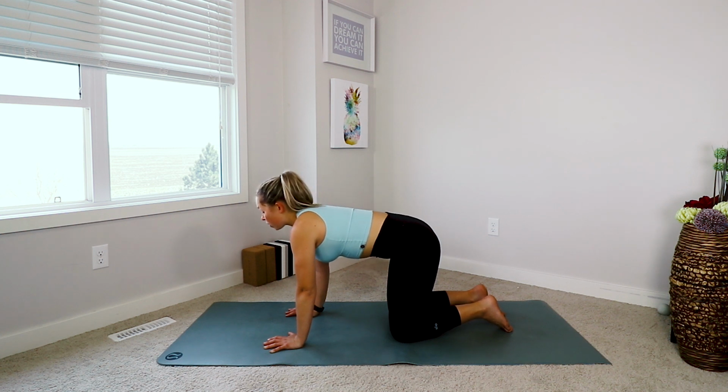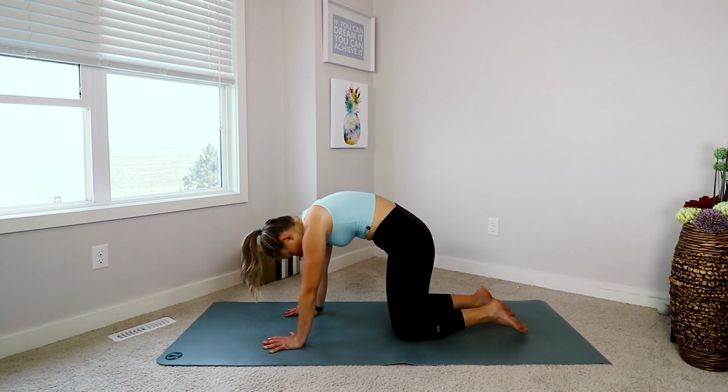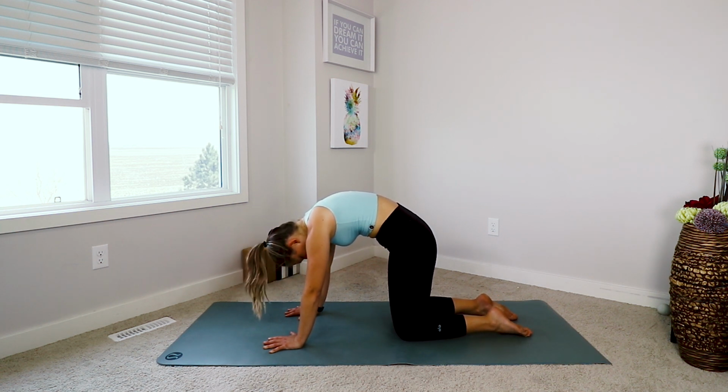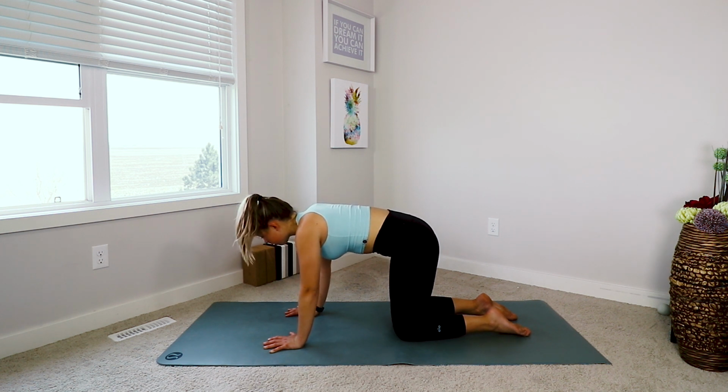And as you exhale, start to round that spine. Squeeze your belly button in. Still pushing into the palms and then bringing the chin all the way towards the collarbone. And then with an inhale, come back to a nice flat back.